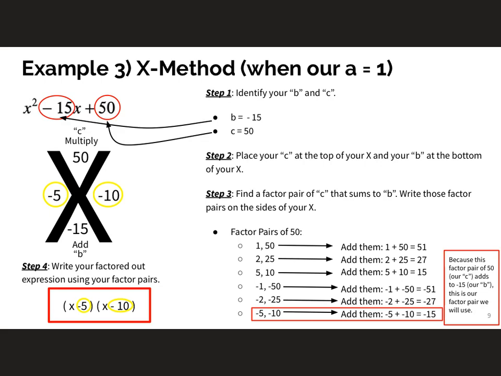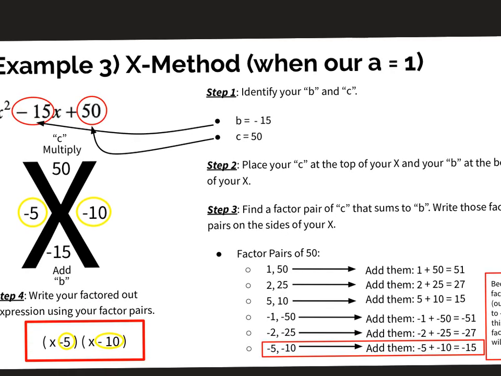So let's look at this. We are dealing with the x method now, and we know that we can only use our x method when our a, right, when our a over here, let me turn that to purple, is equal to 1, right? If we have an expression where our a is not equal to 1, then we have to use the AC method, which we're going to cover next, right? So it's really important that we know how to identify what our a, b, and c are, just so that we can, one, figure out what method we can use, and two, so that we can actually do some of these methods, right? So if our a equals 1, we can use the x method.